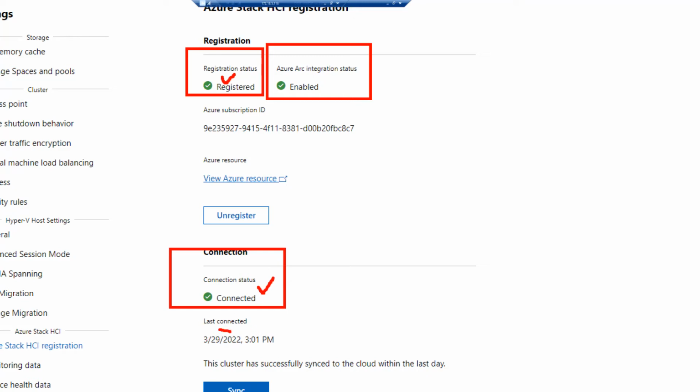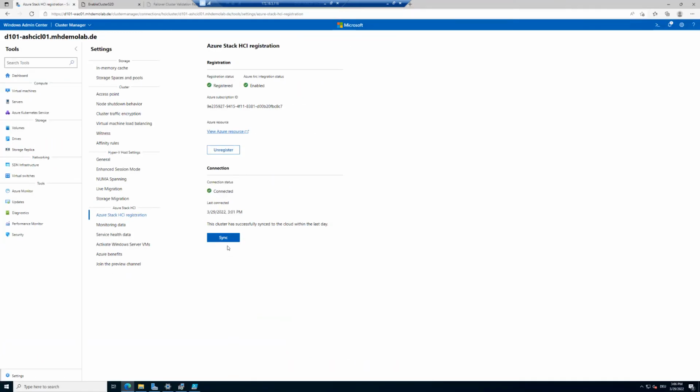If we have the situation that the last connection was several days in the past, then this will switch from a green to a yellow sign, to a warning. So if we have a longer time period where we had no connectivity to Azure, and if we have more than these 30 days, it will be an error here. If you want to manually sync it, you can click sync here. When will you manually sync with Azure? If you realize, oh, it didn't sync for the last 2 days, I want to ensure that there's no issue, then click on sync, leave the cluster a few minutes alone, and then recheck the status if the sync was successful.